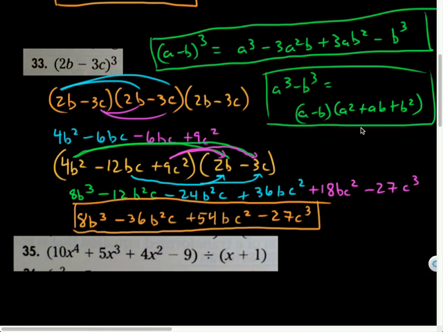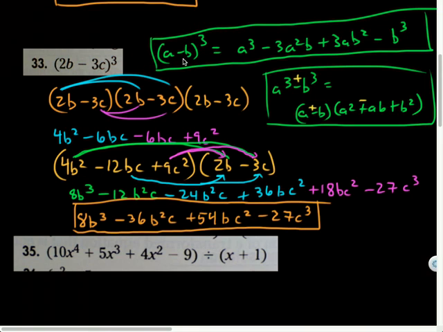Yeah, that could be the sum or difference of cubes pattern, plus or minus in parentheses. If this was a plus sign here, then this would have been a plus sign, and this would have been a minus sign. I was just writing the minus version down because it was similar to this one here.